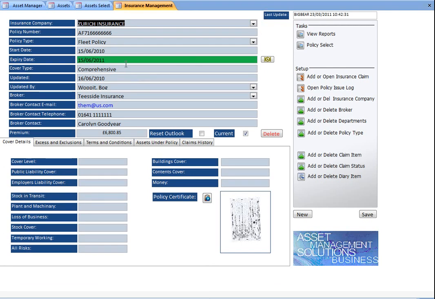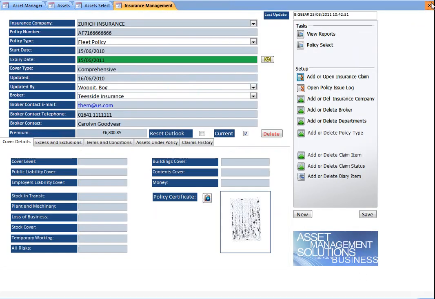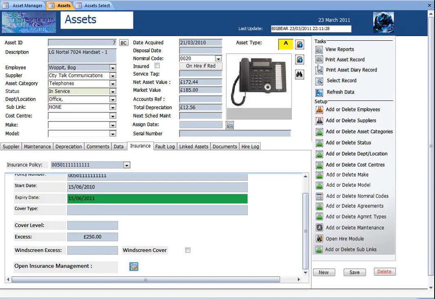Again, this policy is up to date, but it does give you all the contact for it. And if you wanted to have an insurance claim on that, again, you can click onto there and you can actually make an insurance claim for that particular item. So you can see for the asset module, it's very comprehensive, very simple to use, and very, very easy indeed.